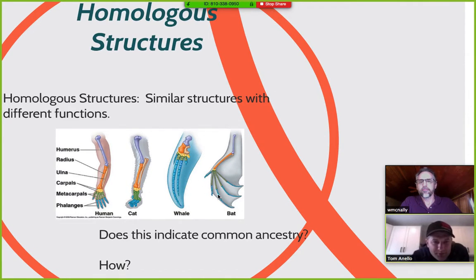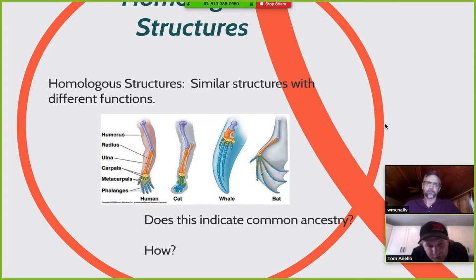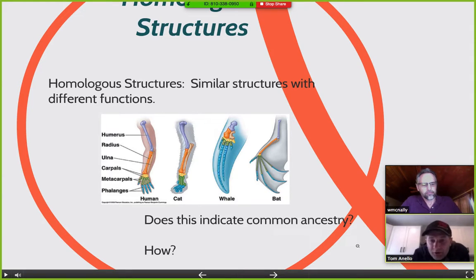And what happens over time is the individual bones have changed over time, and they've evolved to different ecosystems. So the human arm, even though it's the one bone attached to two bones attached to many bones, just like in a whale, evolved very differently because humans live in a very different ecosystem than a whale. But the important thing is that they are similar in their structure, so that suggests that they are closely related in terms of evolution.